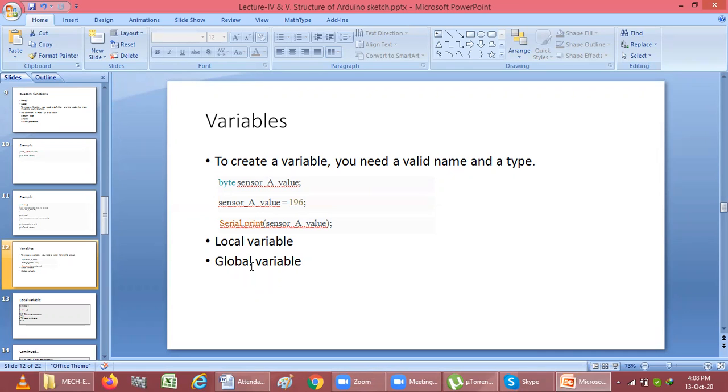Then we can write the program by using name and by using variable here. Byte is nothing but it is a data type. I have given here name, sensor, a type, and we have to return, मतलब हमें वो फिर से जो हम इनपुट दे रहे हैं उसको एग्जीक्यूट करके आउटपुट को हमको दिखाना है. So what we have to do, we have to return also. That's why we are using here the return statement.